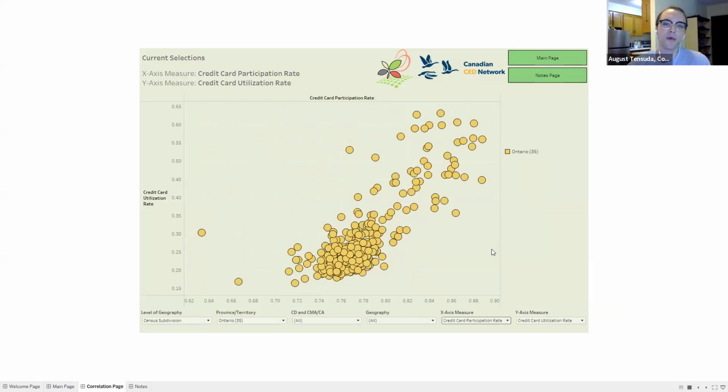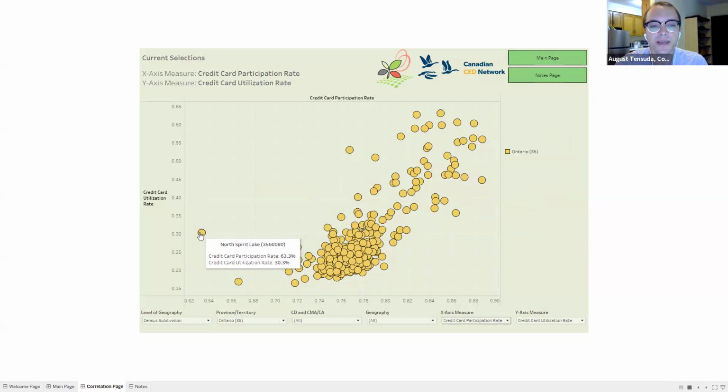There we go. So we can see as participation increases, so does utilization, which is kind of expected. You gotta participate to utilize, so they're kind of perfectly correlated in that way. If you are utilizing your credit card, then you're participating in credit card usage, obviously. So as participation rate increases, utilization rate increases as well. But we can see there is quite a bit of spread here on this top right area. And there's a couple outliers here. So North Spirit Lake, again, is an outlier with 63% participation rate and 30% utilization rate.